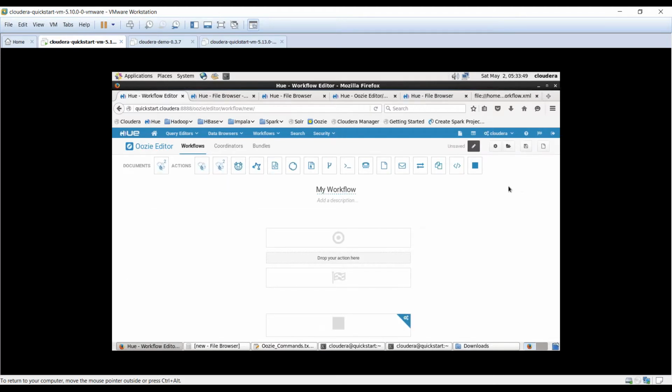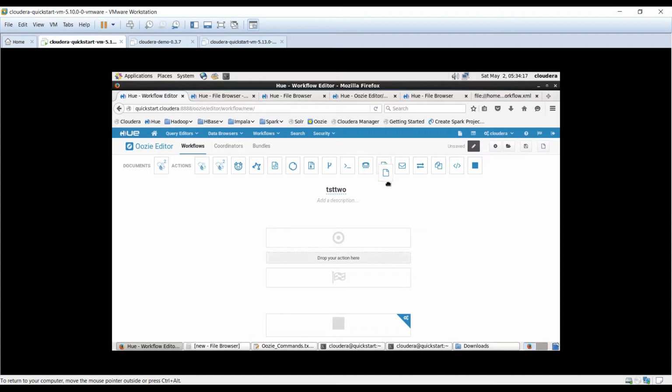Over here you can see there are various options available to be added into this new workflow. First give a name. Let's say you have given a name test one, or let's suppose test two. You have given your workflow name as test two, TST2. Now let's perform some Hadoop file operations.